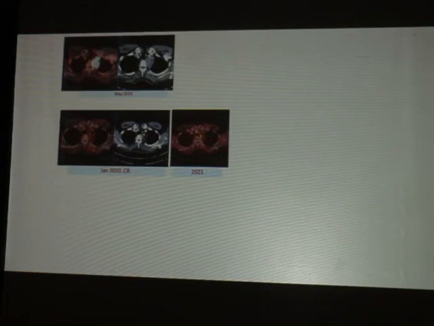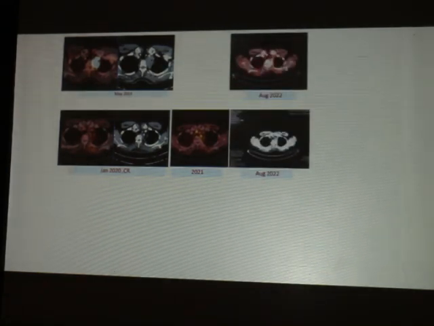This is a very interesting case. He is an athlete in the Haryana police. He had a tumor at the left lung apex which was eroding the D2-D3 vertebra and also going to the D2-D3 ribs. So this was in May 2019. He's a very tall guy, he's an athlete, he's in the Haryana police and he's a basketball player from that police quota. And we treated this patient with radiosurgery. This is the January 2020 result, 2021 result.